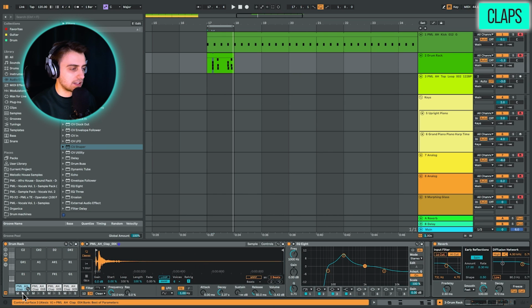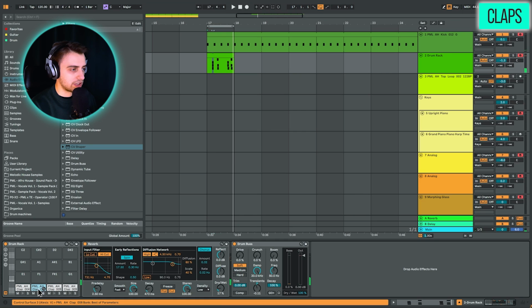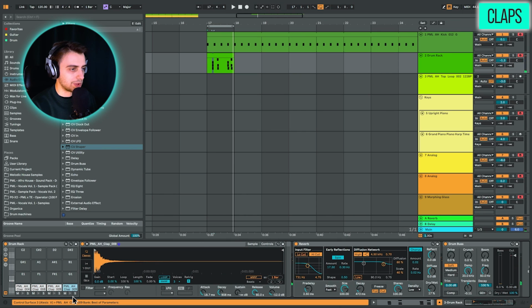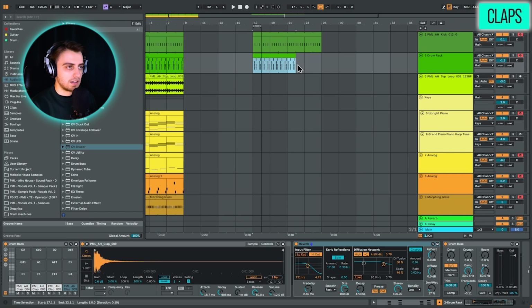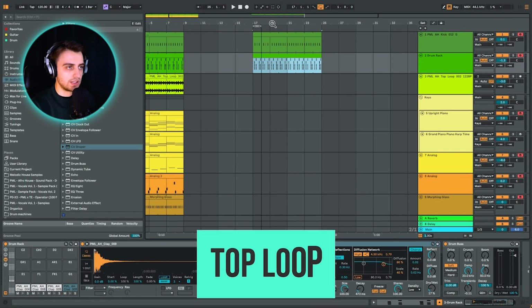The processing on these claps is pretty simple. Here we're just boosting some low end. Here no processing actually. Also no processing on these, just different release. And we're putting some slight reverb on top of it and shaping it a bit with the transient designer here in Drum Bus. But we can just extend this onto our 8 bars. Let's proceed on to the next track.